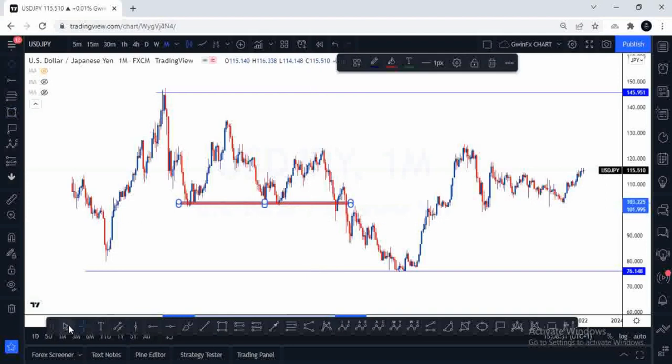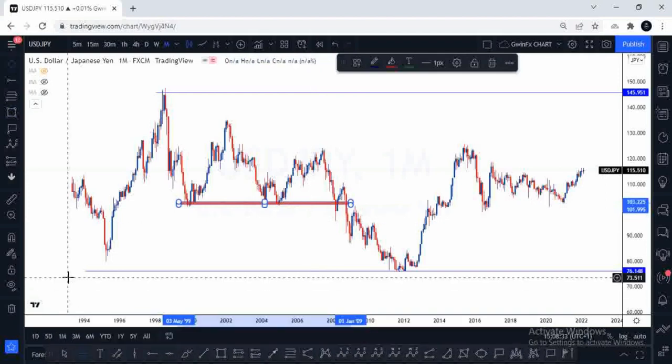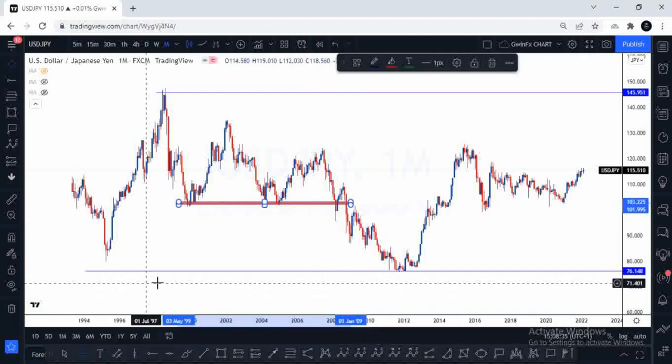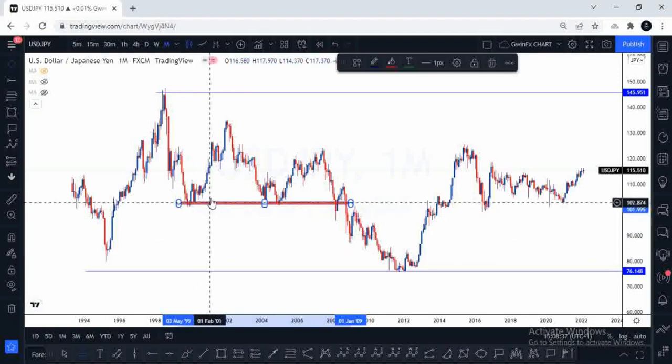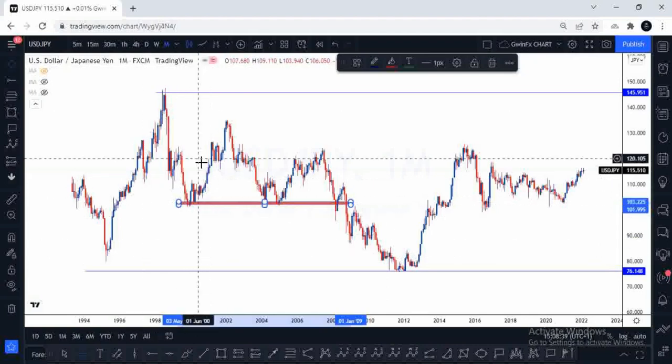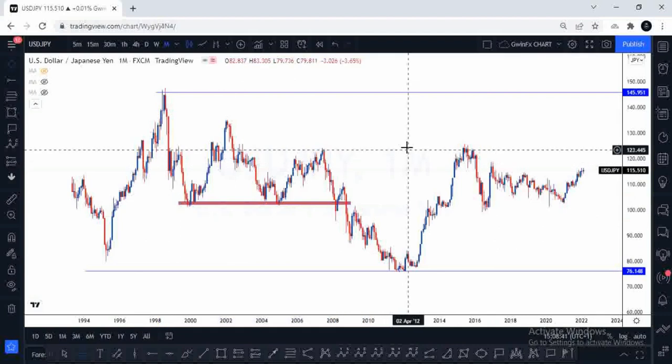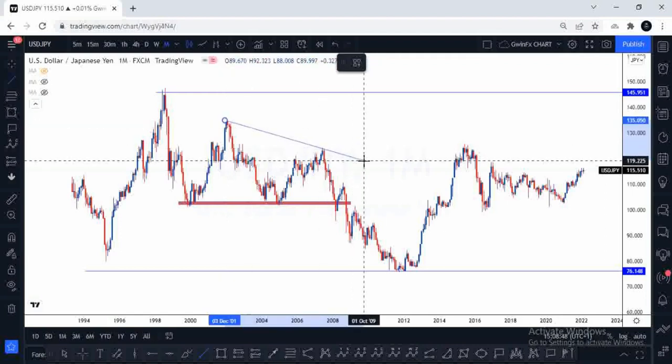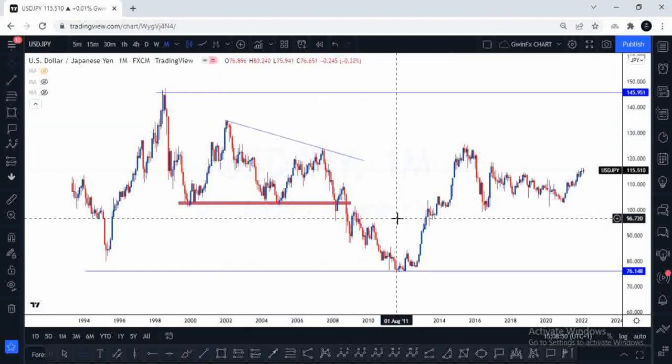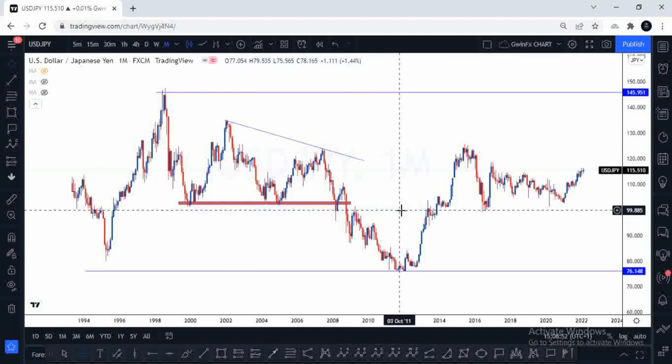Okay, so here my chart is starting far back in 1994. I'm looking at my chart from 1994, using the FXCM feed on my TradingView. So I'm just going to walk through this. What we have here is a possible contraction. I just want to go over this, look at what is happening and count the wave for you guys.